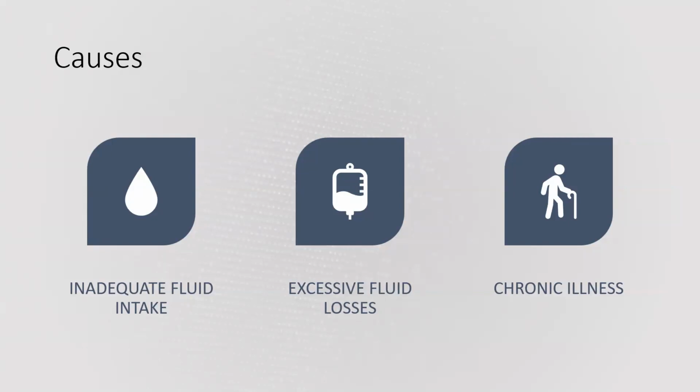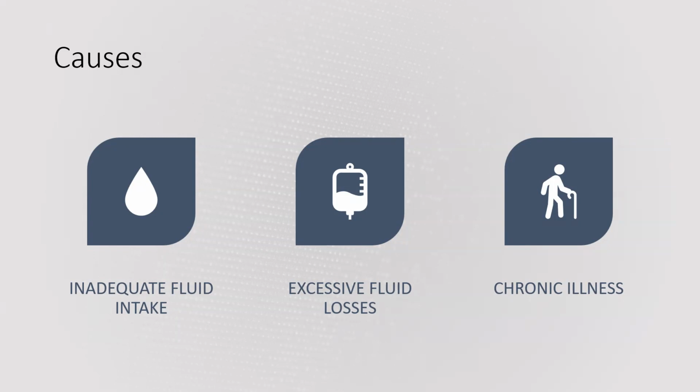Causes. So what causes fluid volume deficit? When a person has isotonic dehydration, there is an inadequate intake or a loss of fluids and solutes. And we talked about that fluid shifting between compartments. Isotonic dehydration is due to inadequate fluid intake.